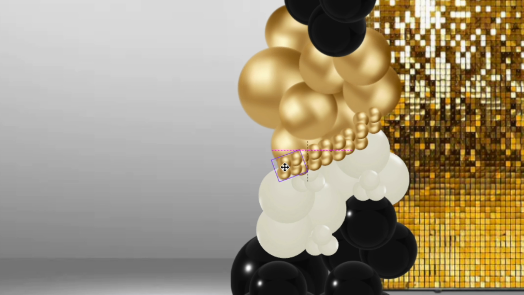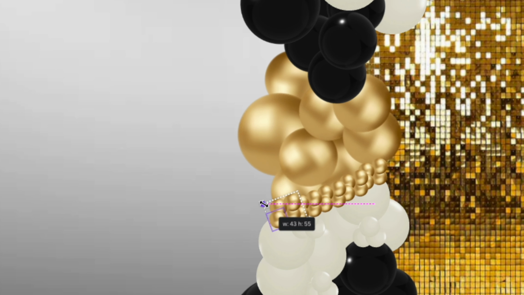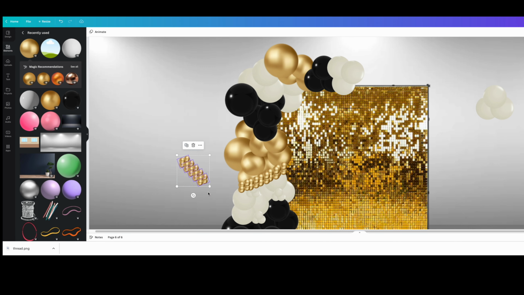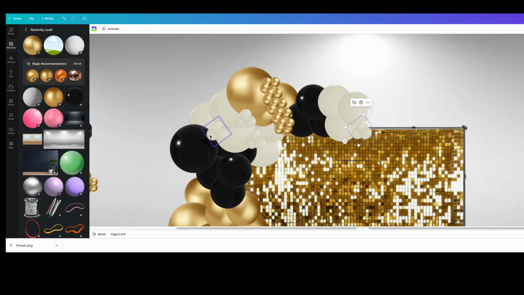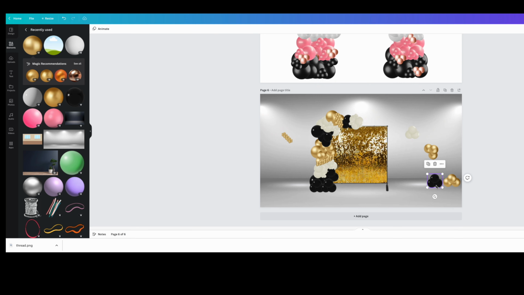And then I copy and paste that as a group and put it wherever else I want it, but then ungroup to move the individual pairs. Just doing a little bit more filling with the 5-inch clusters, with the white and the black. Making sure I have a complete look.